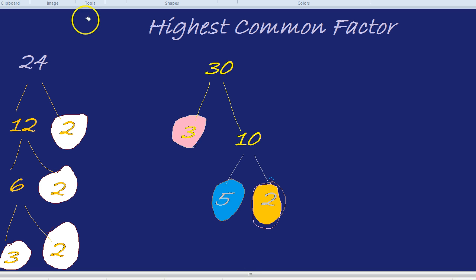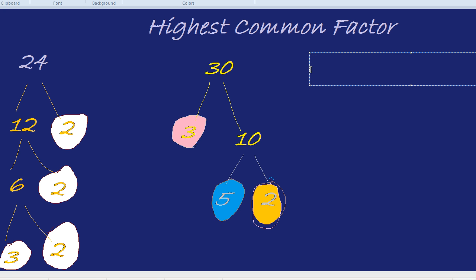What we can do now is use our brilliant method for finding the highest common factor. At the moment, you're probably wondering, how does this actually help me find the highest common factor? What you've just done is show me the prime factors. Here's how it works. You have to be very careful and you have to write one number on top of the other number.